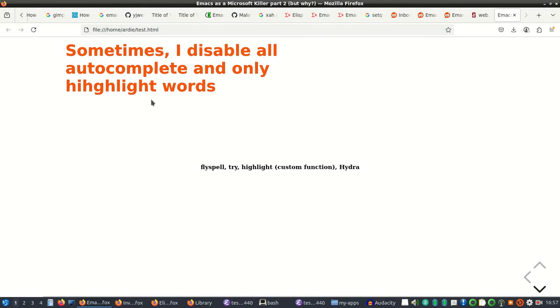Then Hydra is our very powerful leader key thing. You can achieve the same thing in Vim or Spacemacs or Doom Emacs, and usually they use the spacebar. I recommend exploring Hydra because you can rebind it to something a bit different, like semicolon, which I do. So that means my spacebar is not the leader key.